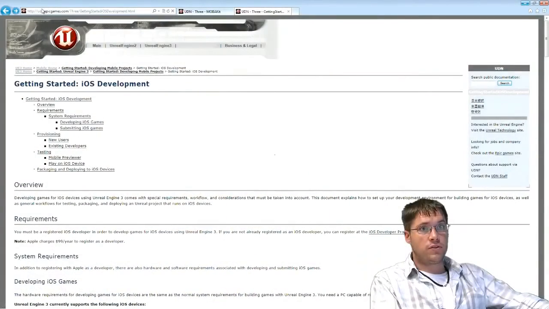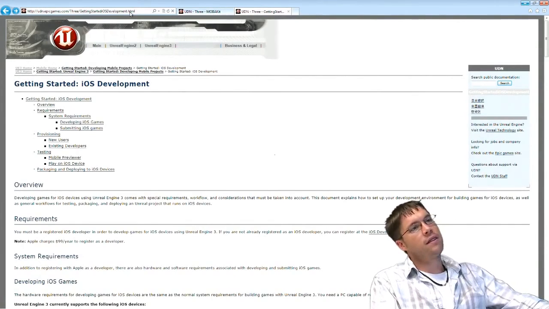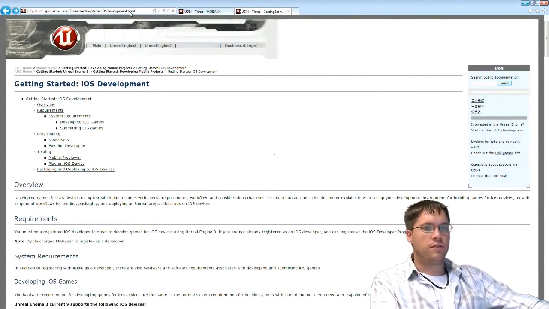Next, if you are completely new, what I would recommend is that you jump over to UDK and start at the Getting Started iOS Development page. The shortcut for that is udn.epicgames.com/3/getting-started iOS development. And yes, there's some funny casing there, and yes, that's important. So just Google search it and you'll find it a whole lot more quickly. Read all of this. This will get you where you want to go.